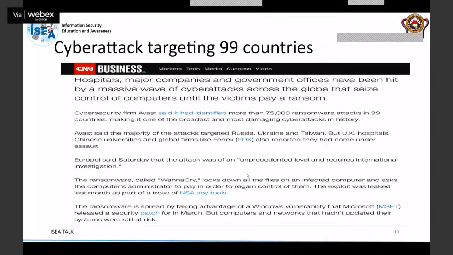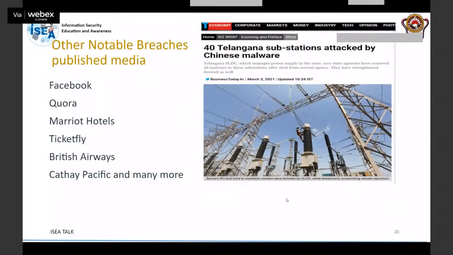The WannaCry attack, which I just showed you in VirusTotal, targeted 99 countries and affected several lakhs of computers within a short time. That was because of a Windows vulnerability. People who didn't update their Windows operating system were attacked by this malware.